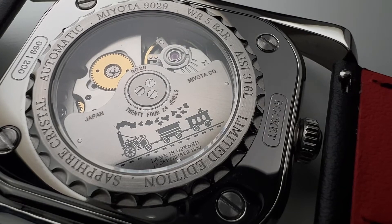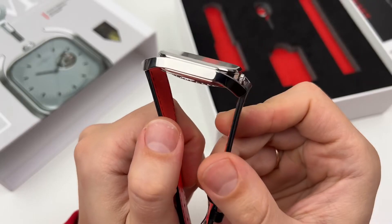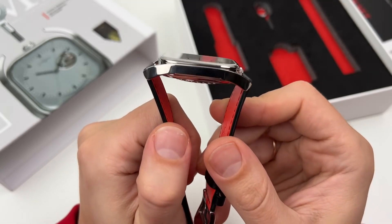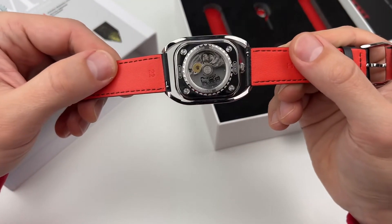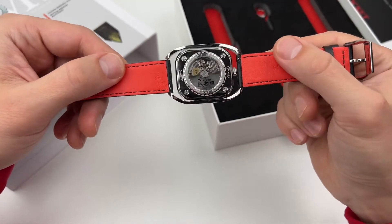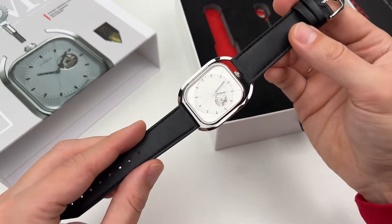As for the glass, the upper main glass is rectangular, flat, and slightly protruding above the case. At the back, there is a round glass so that we could watch the self-winding rotor and the work of the mechanism. Both of these glasses are sapphire. The water resistance of the watch is declared 50 meters — quite normal for everyday office watches in which you are not going to conquer the depths.